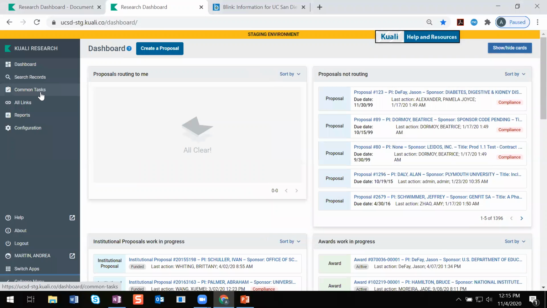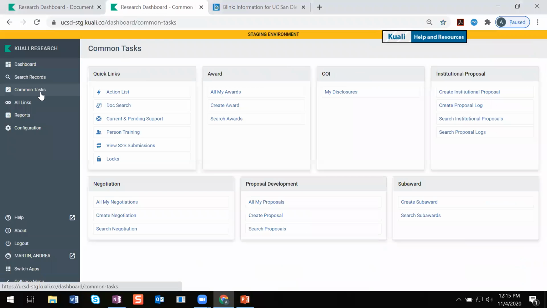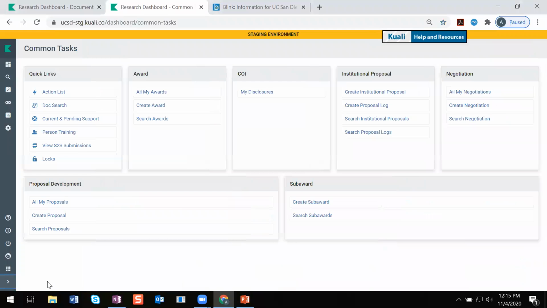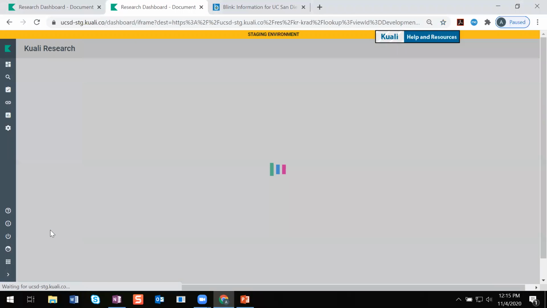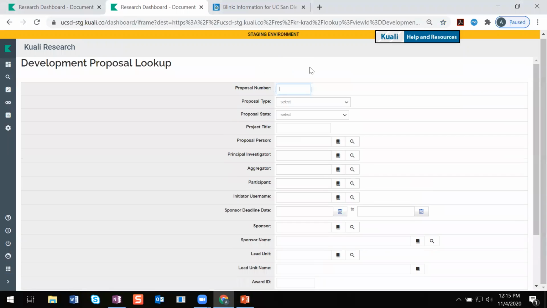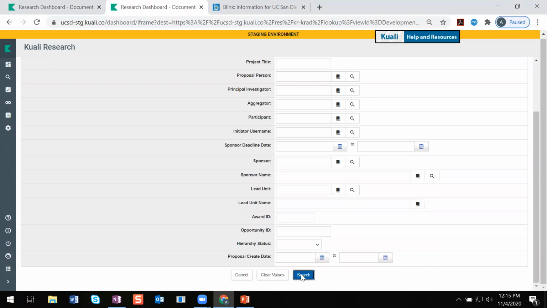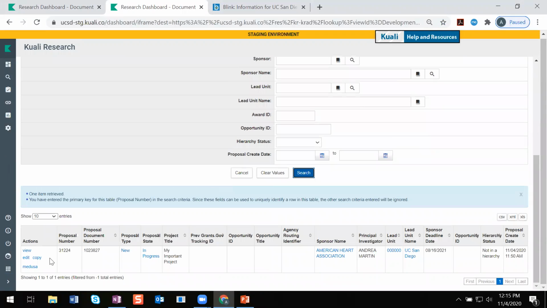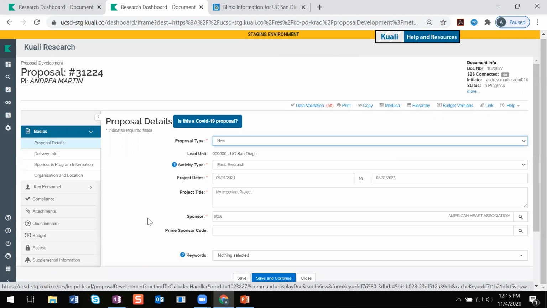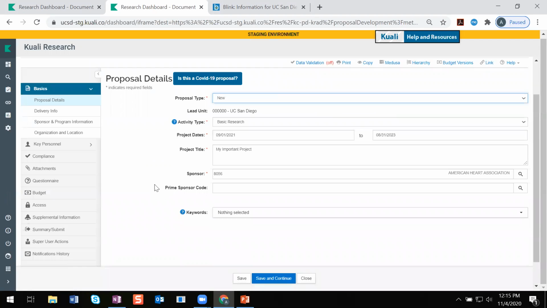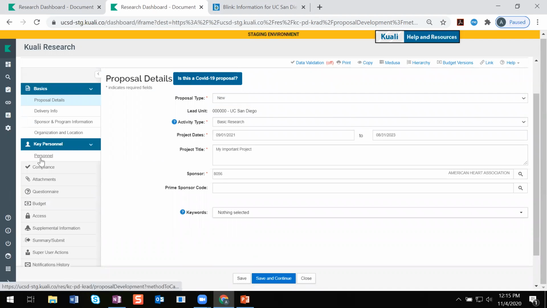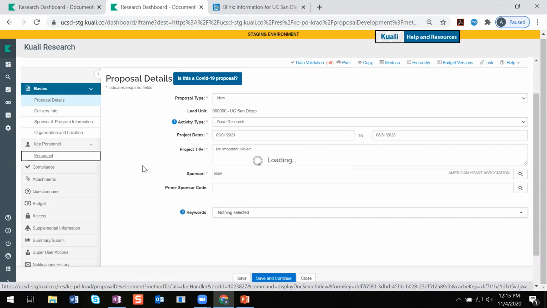I'm going to go into my Common Task screen. I'll go ahead and collapse that menu. I'm going to click on Search Proposals. And I'll just paste in my proposal number and click on Search. And now I'm just going to click on Edit for that proposal. And I'm going to go back into my Key Personnel section. Go ahead and click on Personnel.